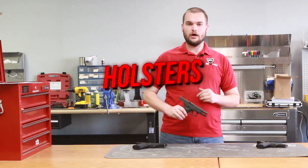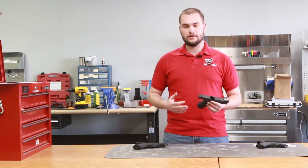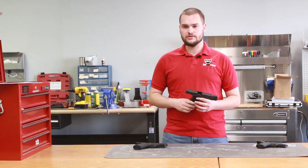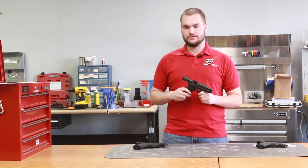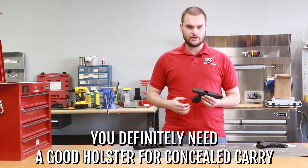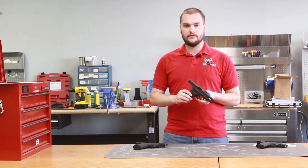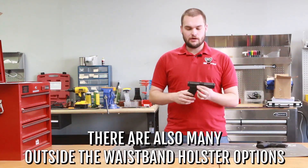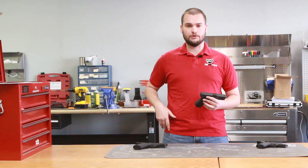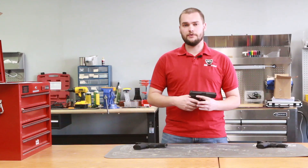As far as holsters for the M&P 2.0 and the Glock 19, there are a lot of holster makers out there including Blackhawk, Phobos, and for concealed carry options: Alien Gear, NSR Tactical, Green Force, and Blade Tech. When it comes to concealed carrying these guns, you definitely want a good holster that accommodates the gun well and doesn't print on your body — basically showing that you are carrying a gun. There are also a lot of outside-the-waistband holsters for these two, great for open carrying or drawing from a holster during training. Here at SafeSide we also offer holster draw courses, so come see us for that.